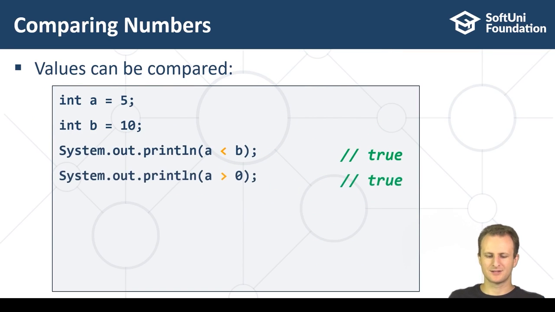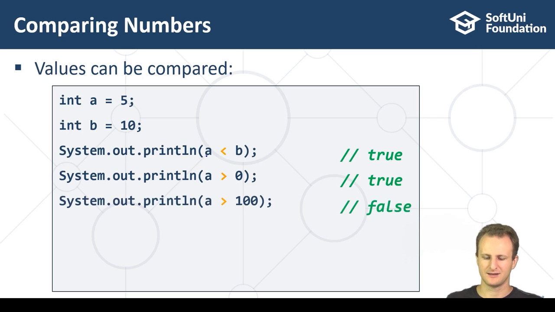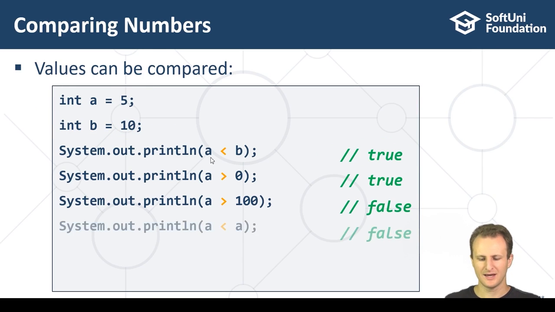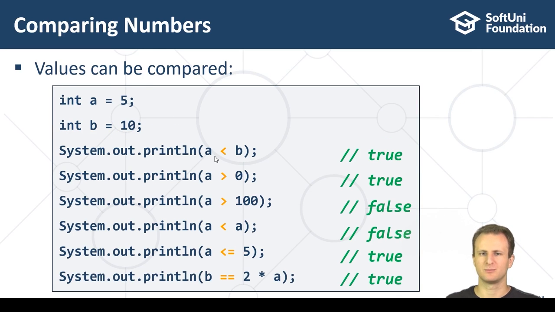Okay, so you can save that into a Boolean variable and then print it out, for example, or use it in a conditional statement. We will see that further on. Or you can just print it on the console. So if you say is A less than B, then you'll get the result true for these two variables. And here we have other examples. You can play around with these ones at home if you want, and you can check other values. But again, this is something you should already know by now.